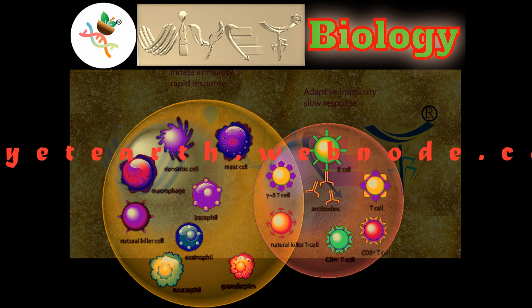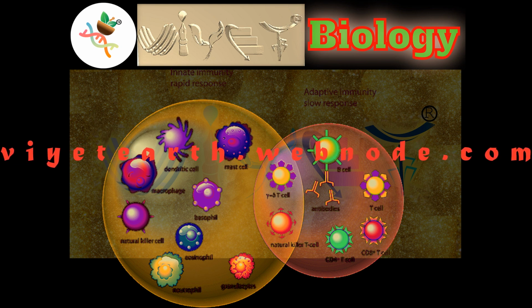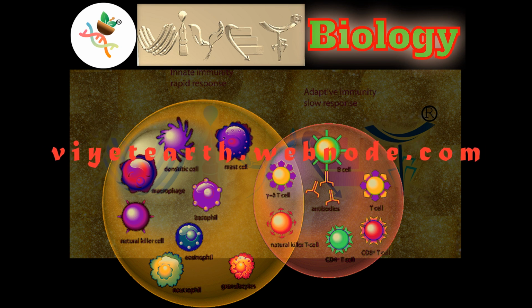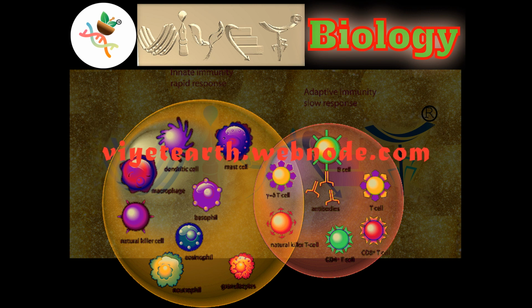So here you can see in the picture that we are talking about our immunity power. Immunity power is of two types: one is innate immunity, one is adaptive immunity. Today, when we talk about immunity power, we need innate immunity, because we need immediate action. If we give a lot of time to coronavirus, maybe within this time it will kill many people.